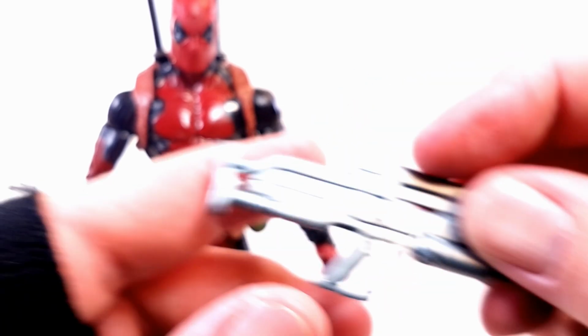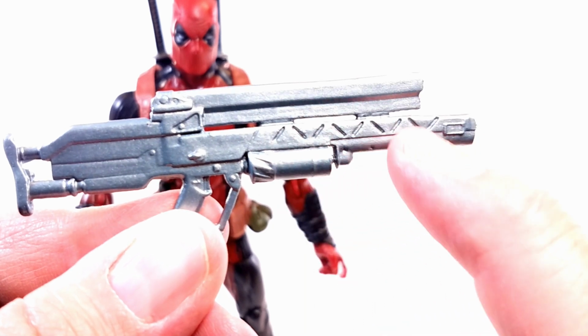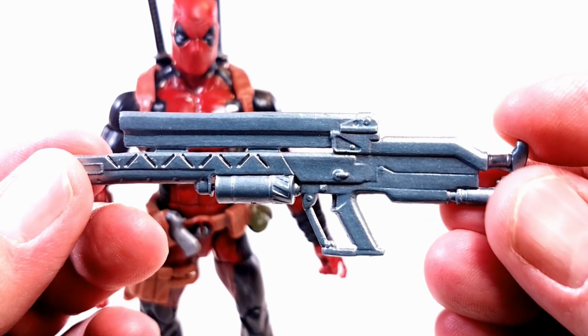This one, on the other hand, is a little boring. The silver looks good, but I wish there had been a little more detail because all we get are those little rivets.